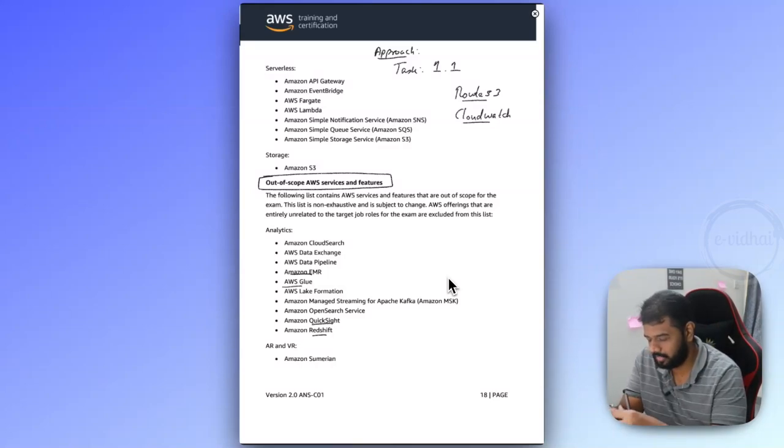Okay, so that's the generic study plan I take for any certificate preparation. That's how I cleared six AWS certifications. If I'm able to achieve this one, it will be the seventh.